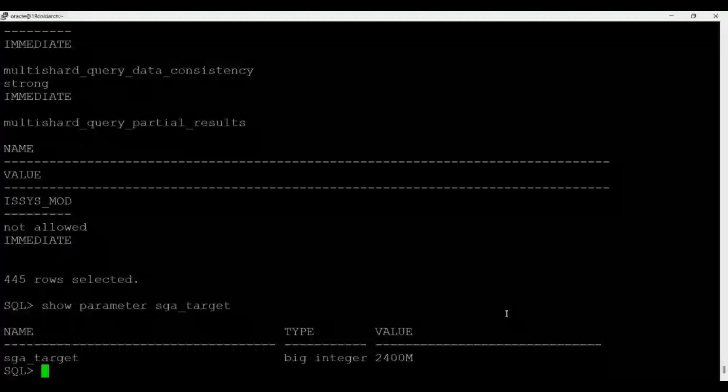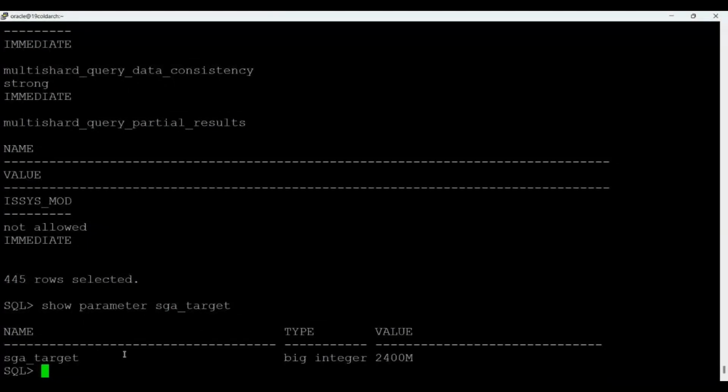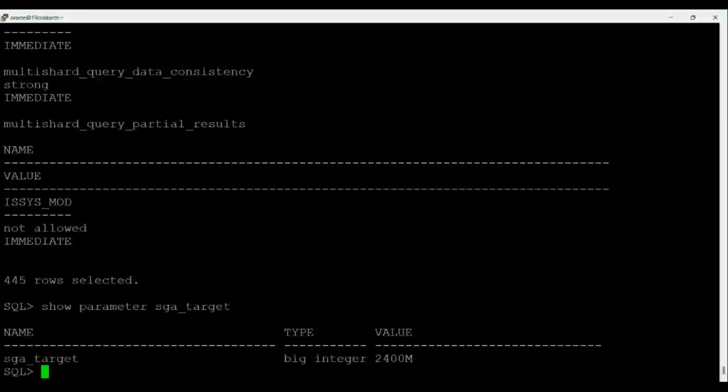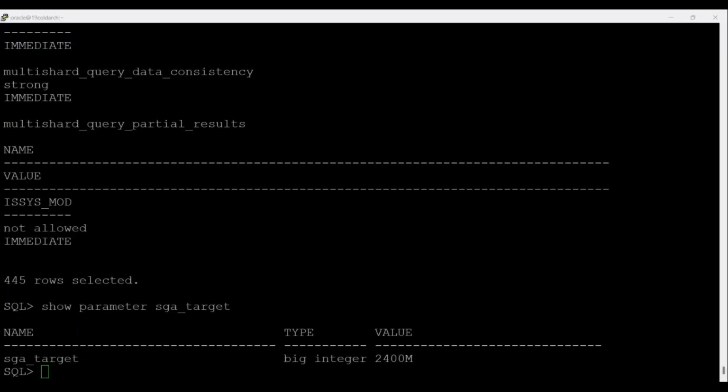Tell me, is this a static parameter or a dynamic parameter? Dynamic. Okay.